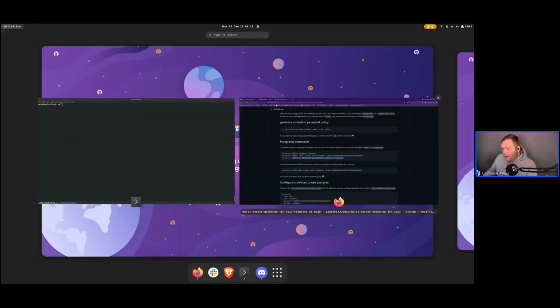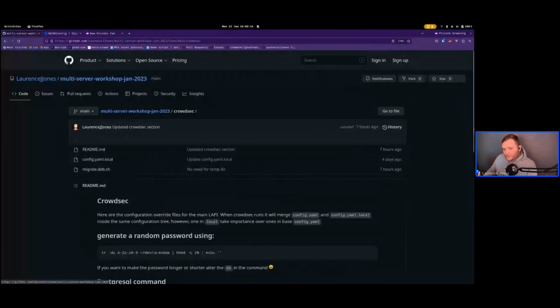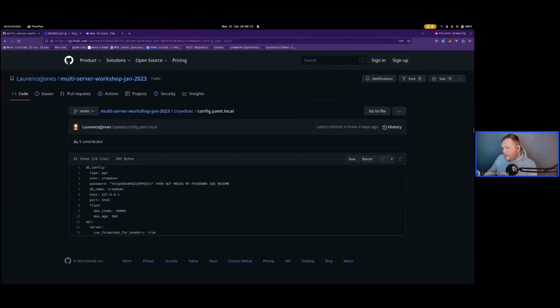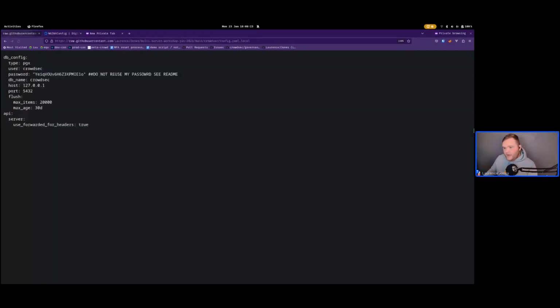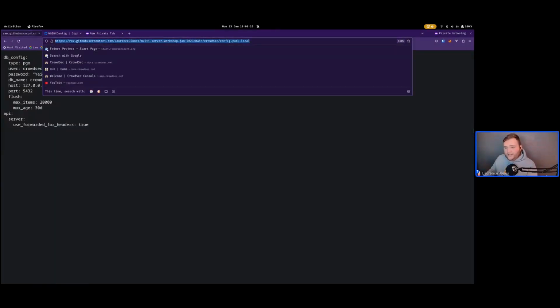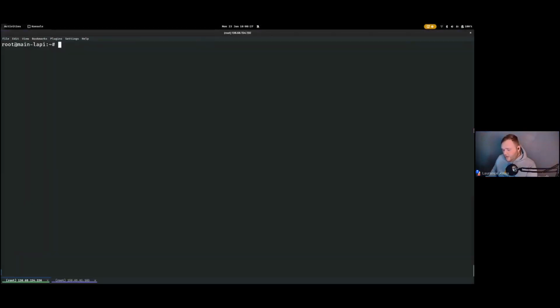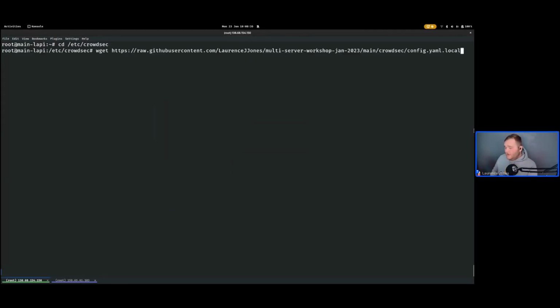So what I'm going to do is come to my repository and grab this config.yaml.local. I'm just going to hit raw on it, and then I'm going to wget this inside the CrowdSec folder. So we'll just cd over to /etc/crowdsec, and then run wget with that raw command there.